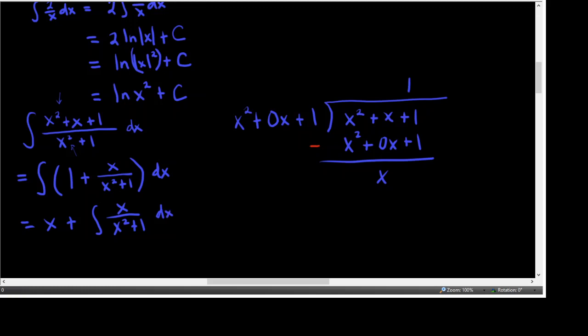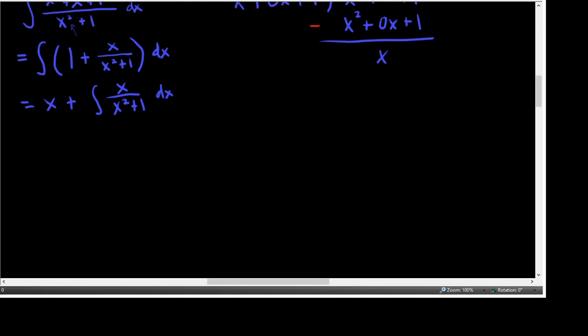So here's where there's a hidden 1 over u. And you have to be on the lookout for this. It's going to start being more and more obvious as you practice this. So if the whole denominator is my u, check out and see what du is. And if that is the numerator or easily obtainable by introducing a new constant to be the same as the numerator, we're in business. So I need x and dx, both of which are necessary, and I have both up here in the integral. So the only thing I'm missing is the 2.